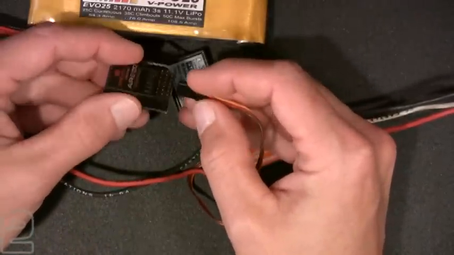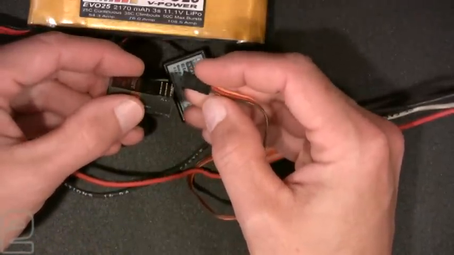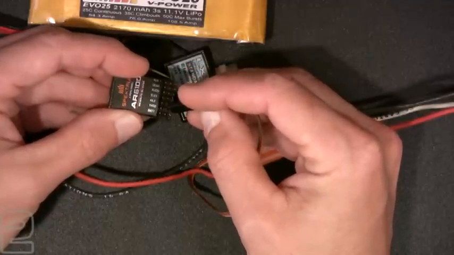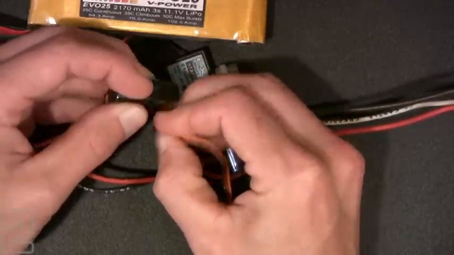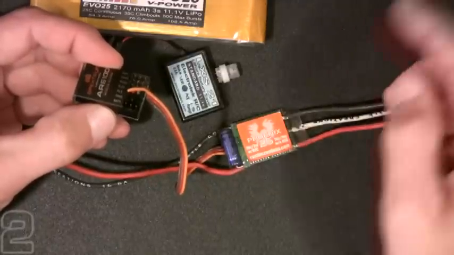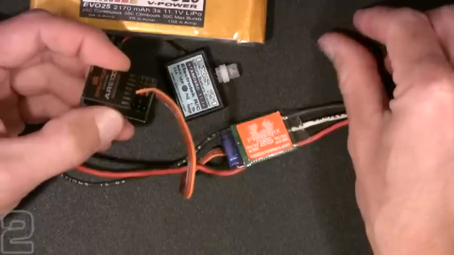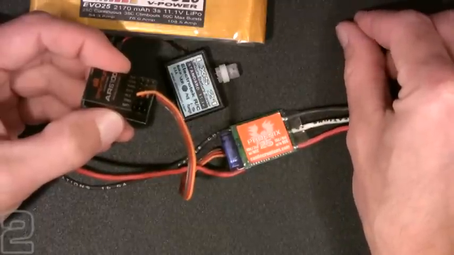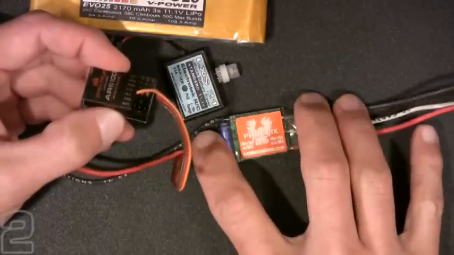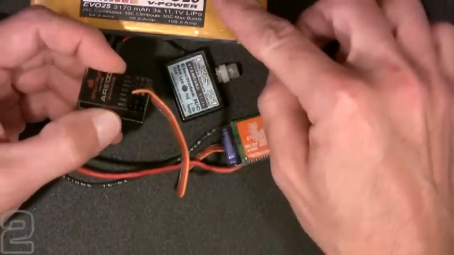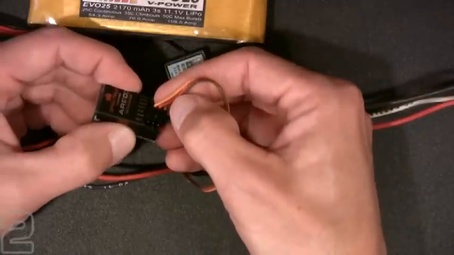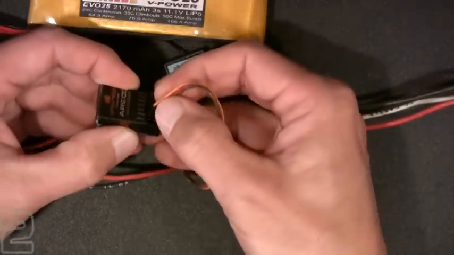So when you connect that in, make sure our polarity is correct, our negatives to the far right, so our brown wire on our throttle channel will be off to the right. When you make that connection, as soon as you plug in your flight battery, unless there's another outboard switch, some ESCs do have a little flip switch, a slide switch that allows you to power the radio system on or off. In this case it does not, this Phoenix 25 is just straight through, as soon as I connect my flight battery, it's going to energize the system through these two wires coming in from the ESC connection.